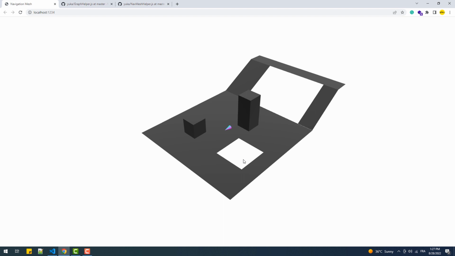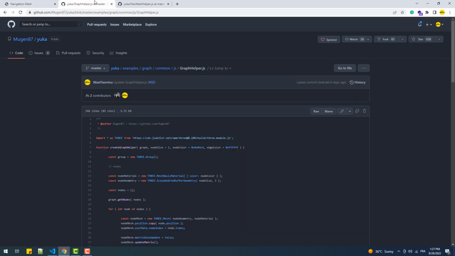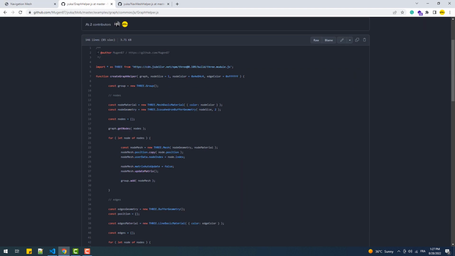The first helper we are going to use is the graph helper, which shows the set of paths that the agent could take to reach a certain position, connected by a certain number of nodes, aka checkpoints. To add the graph helper, we'll need to copy this part of code from the Yuka repository and paste it in a new file.